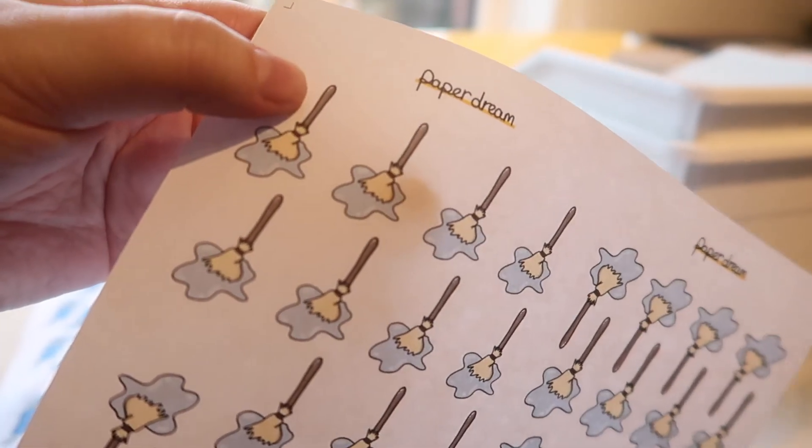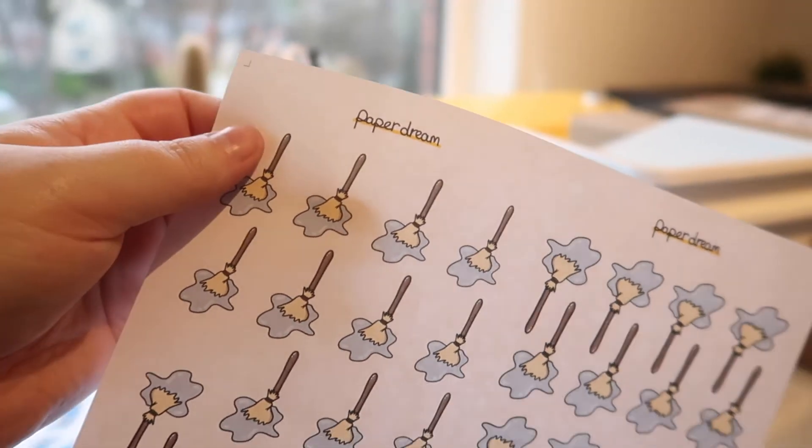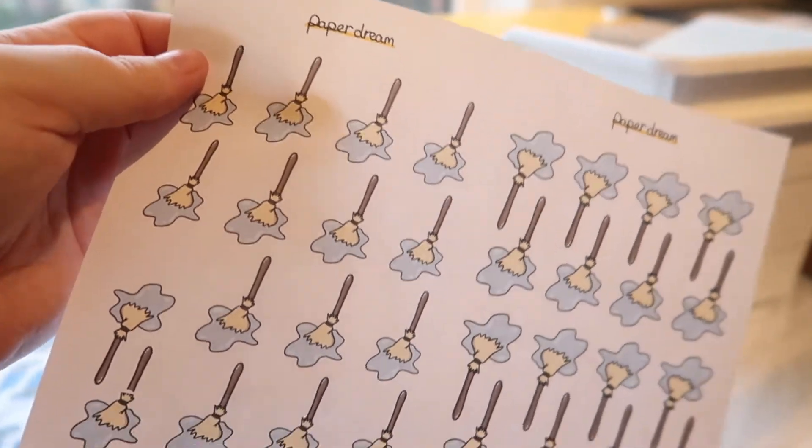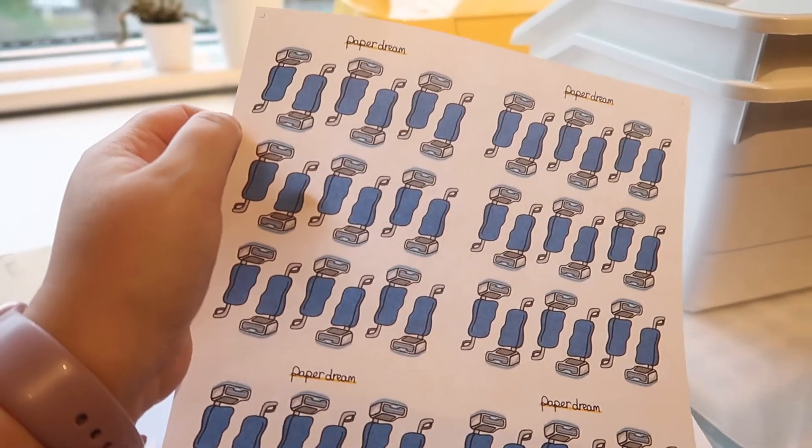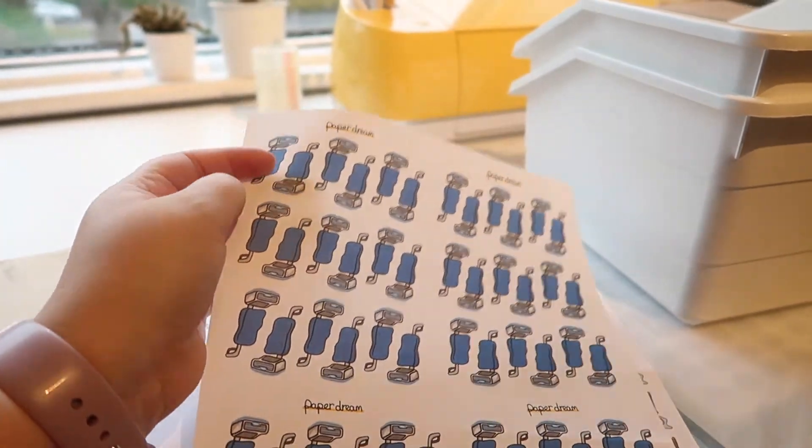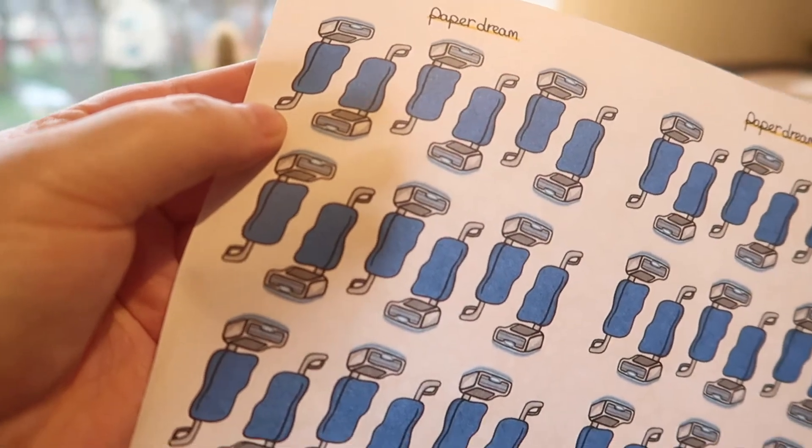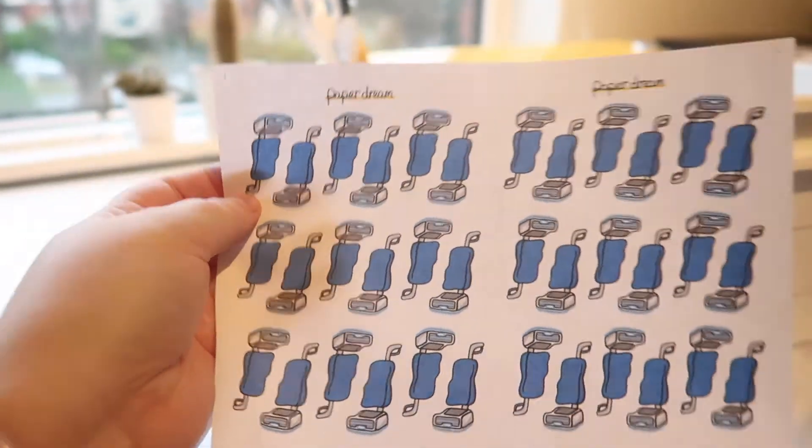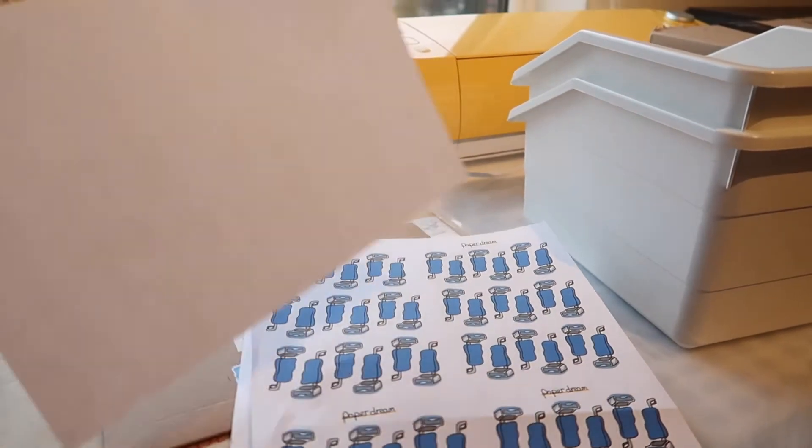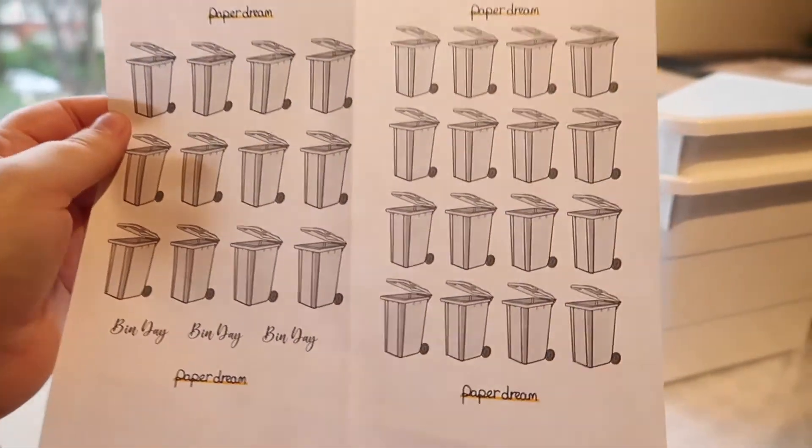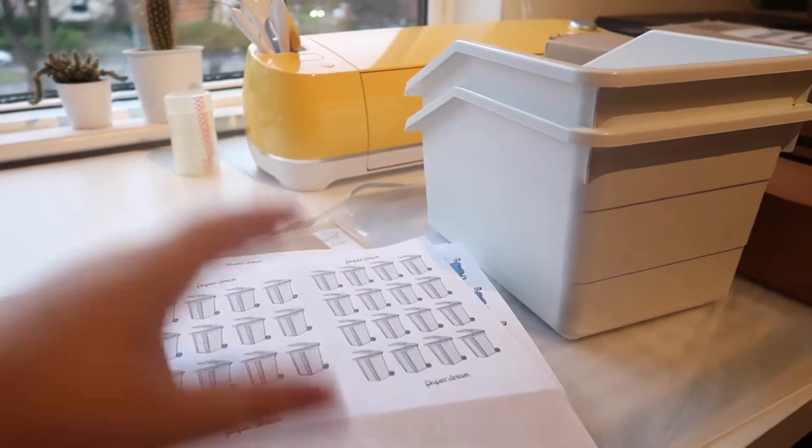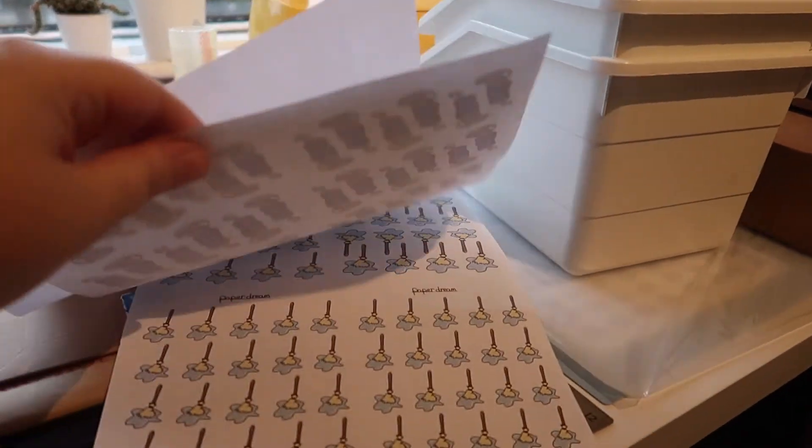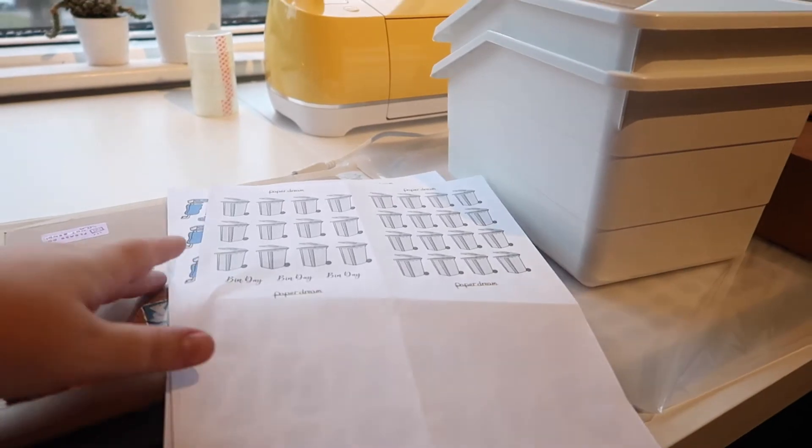And so those little mops. I've also done these little hoovers which look like the light is on, it's so cute. And some wheelie bins. Yeah, that's just me messing, trying to figure out what size I want things. I ended up going smaller than those, I thought they were too big.